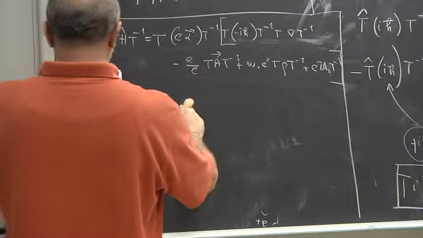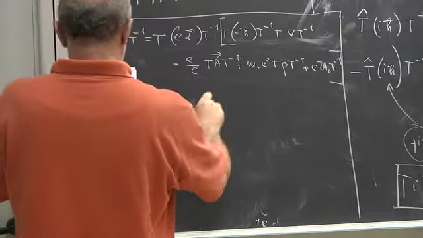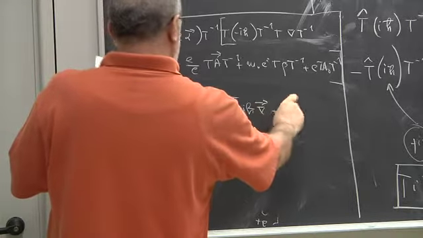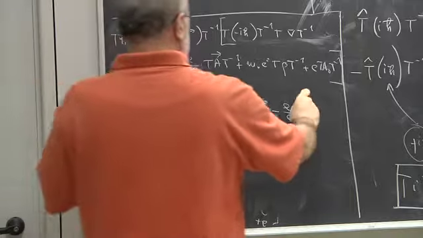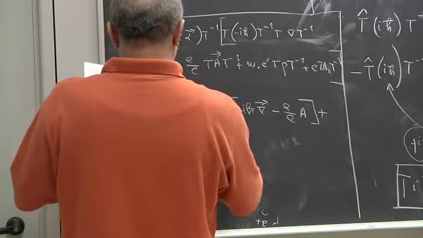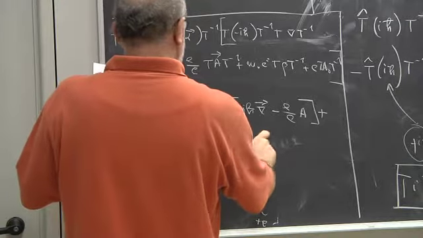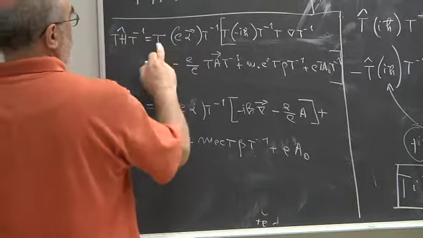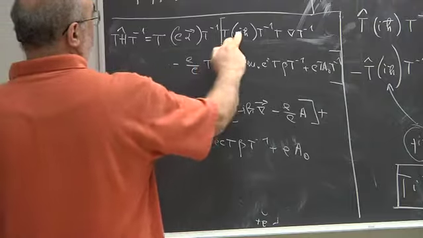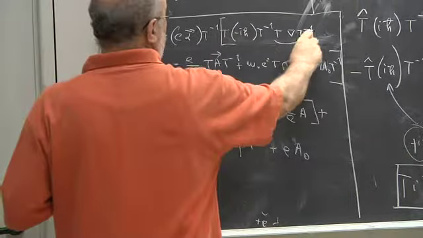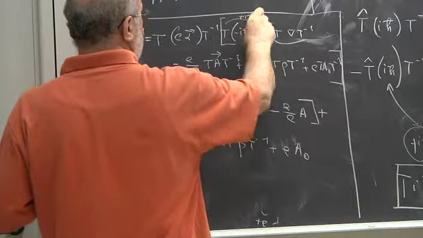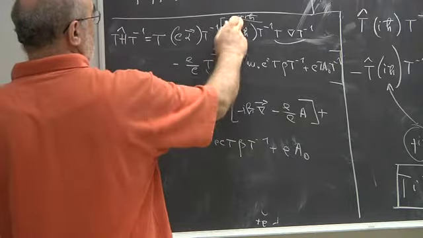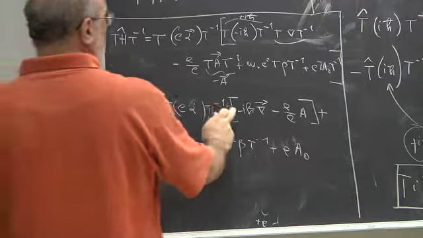I can bring out, I have T c alpha T to the minus 1 minus i h gradient minus e over c A plus m0 c T beta T to the minus 1 plus e A0. Okay, so I have a minus here, and I have left all the rest. Coming from these things, this is left invariant, this one goes into i plus, and this one goes into minus A, and so I collect this A, this minus, and this minus, and I bring it out, and I get these things.